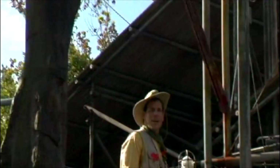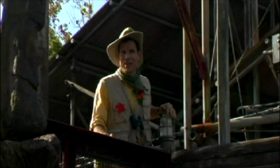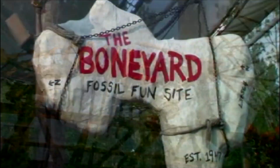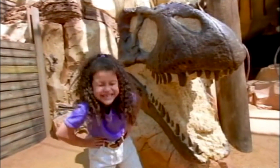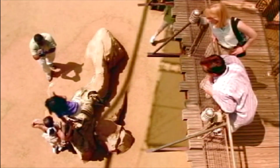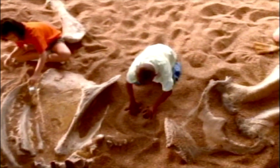Oh, hi. You know, evolution is a wonderful thing. I think I'll dig up some history of the gigantic creatures that lived over 65 million years ago. This land was established by a paleontologist and scientist who worked to unearth its rich history of fossils. It has since been open to students and the public so all may learn from the bones found here. The story goes that in 1947, a fossil hunter discovered dinosaur bones right in this very spot. This became a place of study on the subject of, guess what, the dinosaurs, of course.